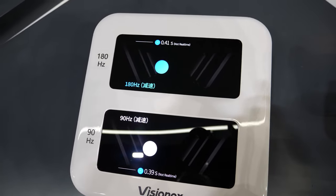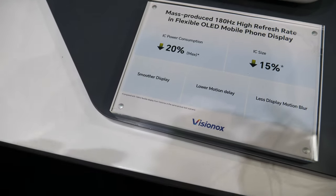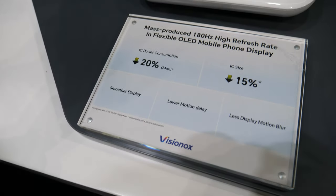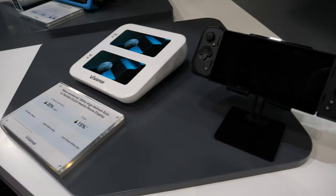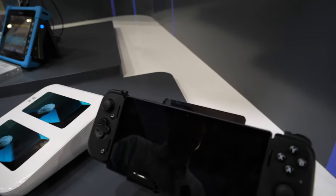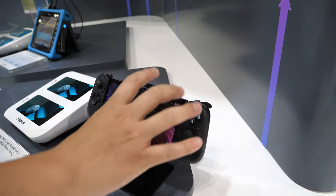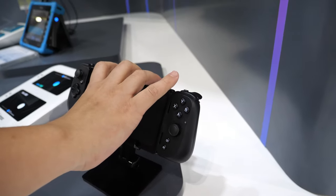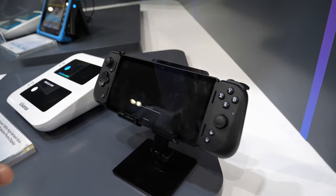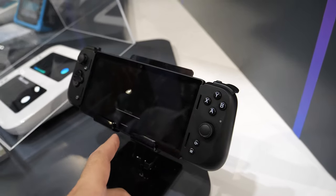Flexible. Mm-hmm. Are you able to do the same hertz for flexible and not flexible, or is it a challenge? Yeah, we can do different hertz. The important part is that this is a demo straight there. Is it a mass production device? Yeah, this is a mass production device we built for Razer, for gaming.